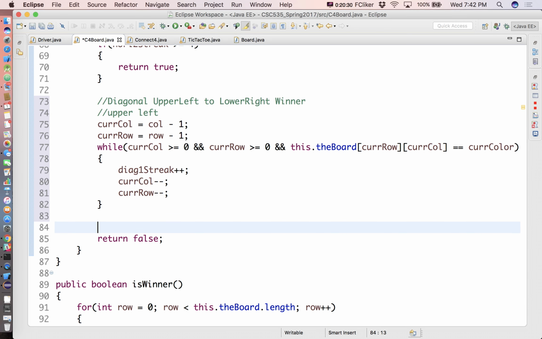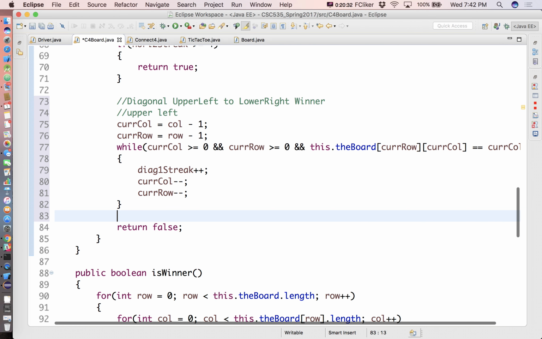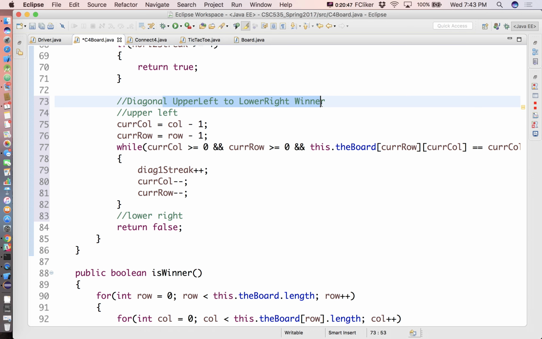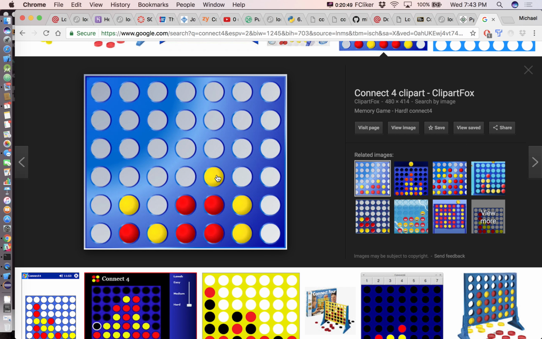Okay. Then we need to do lower right. Go ahead. There should be lower right to upper left first one. You mean here? Yeah. No, I'm doing upper left to lower right. So for this guy, here's the upper left, here's the lower right.